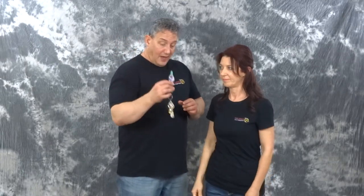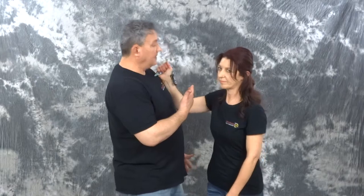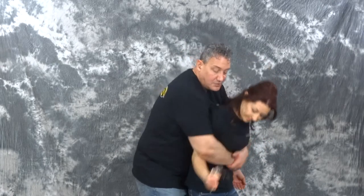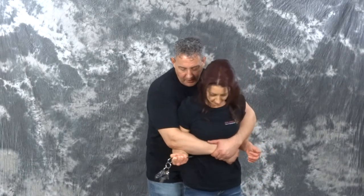What we mean by that is — why don't you hold it correctly. When it's held this way, you can strike with the point. You can also slash with the keys. If you were to be grabbed from behind — which is a common street attack — you're going to be able to strike immediately with the point. You can actually turn the point inwards and strike into the body or rip onto the skin here.